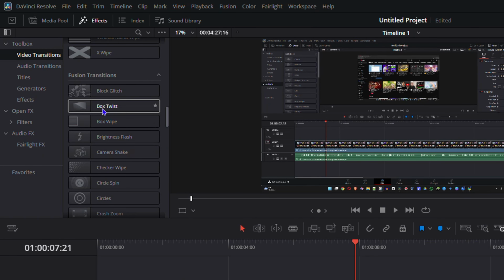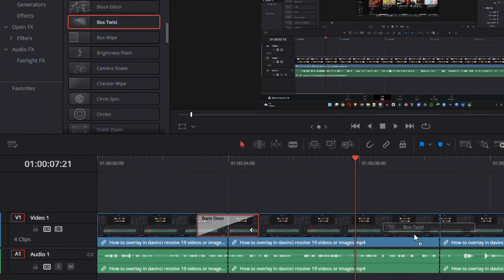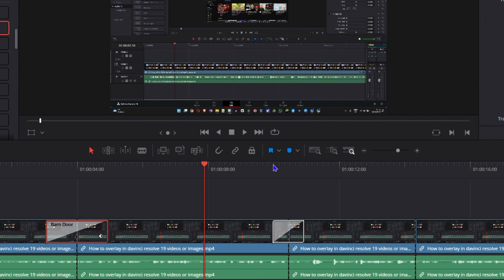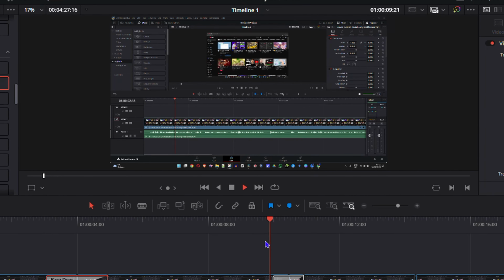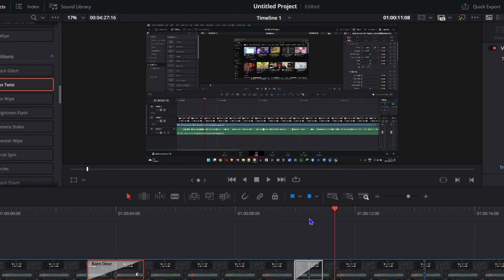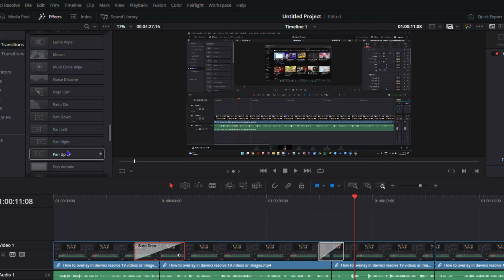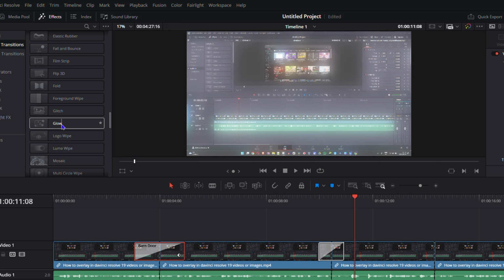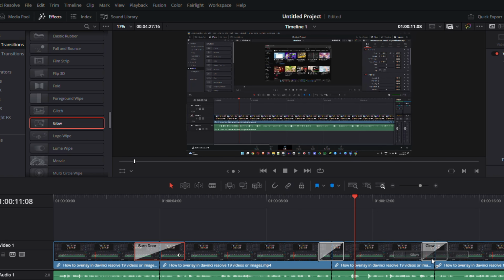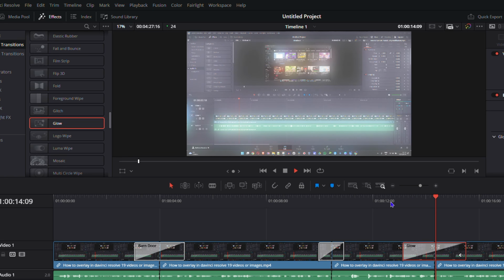So what I'm going to do, I'm going to simply drag one onto my timeline, just drag it over the split where I want to add it, and as you can see, it is added there. So let's preview this one as an example. So there's another one that I just added, and let's add, for example, the glow to this section here, and I'll make this one a bit longer by dragging it so that you can see it more. Let's have a look at this one. I'm going to simply add a video clip.